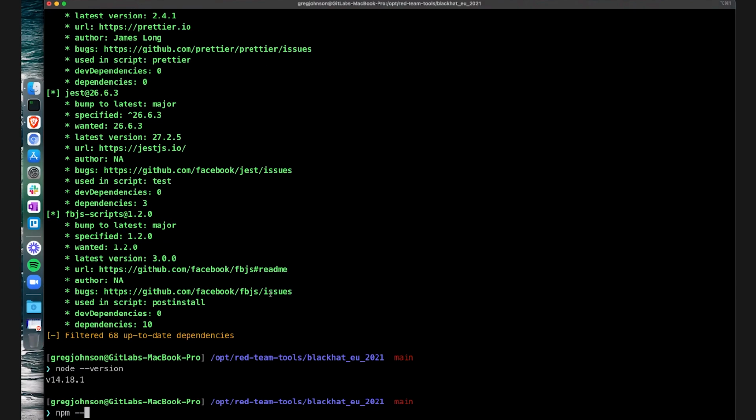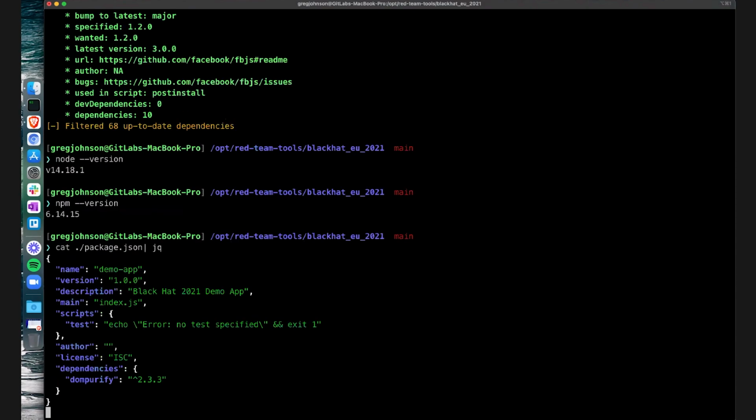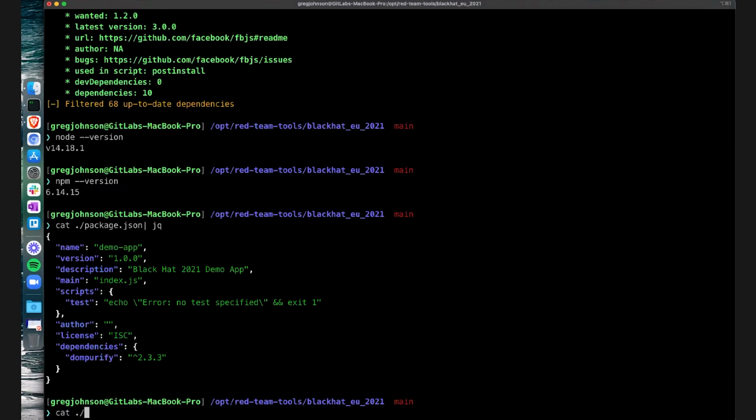So for this next example, I'm using the latest LTS version of Node. As I mentioned earlier, some of the hook scripts that are available in Node have changed over time. It doesn't really impact the ability to do the lockfile tampering attack, but I just wanted to show what version I'm using here. And next, we're just going to take a look at a fake application to demo what a lockfile tampering attack might look like.